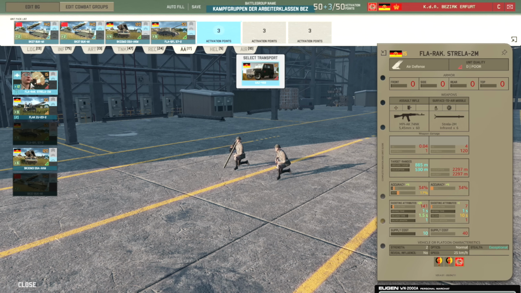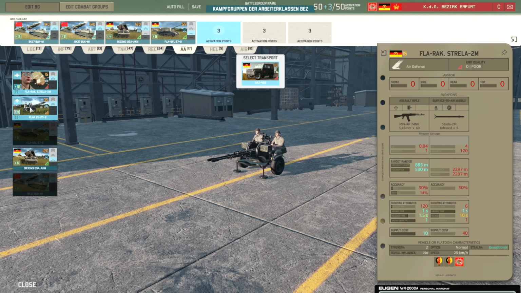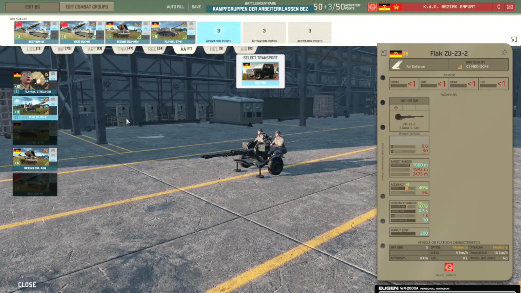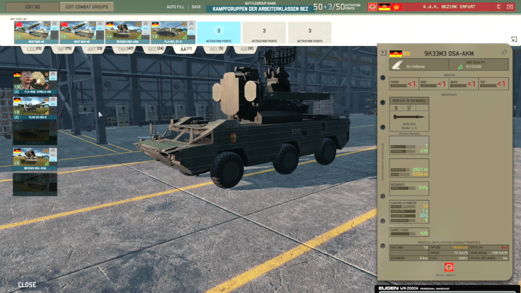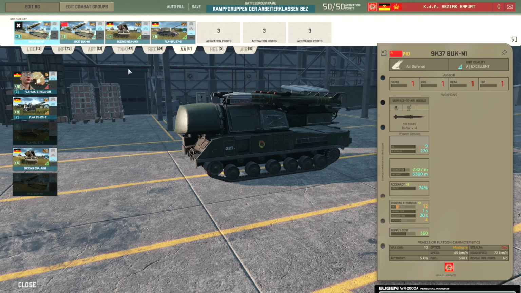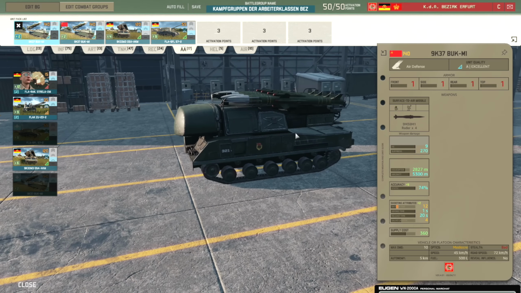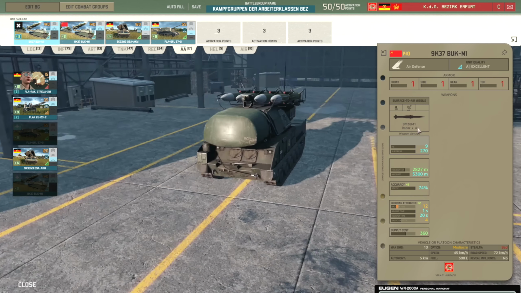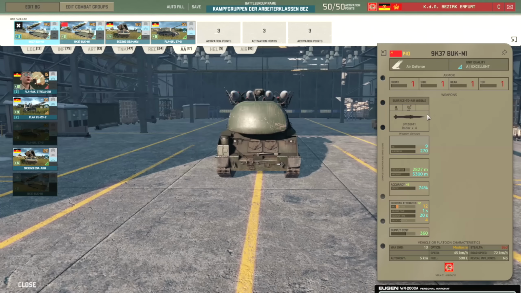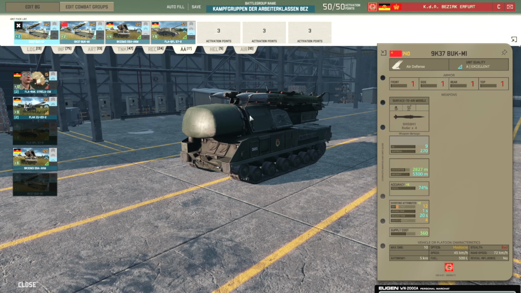Moving into the AA tab, again, 5 cards to choose from. The Strela 10M, or 2M, sorry. The Flak ZU-23-2. The Flat SFL, sorry, 52-2. The OSA, and the book. So the books are pretty good. With 2 vet, you get 74% accuracy and 9 HE. I think if these crit, they can one-shot enemy aircraft. I'm not entirely sure on that, but I think that's the case. If it's very similar to Wargame: Red Dragon, I'm pretty sure that was the case there.